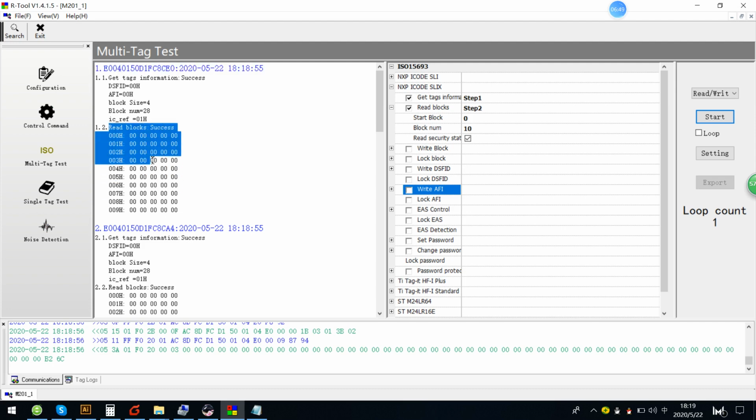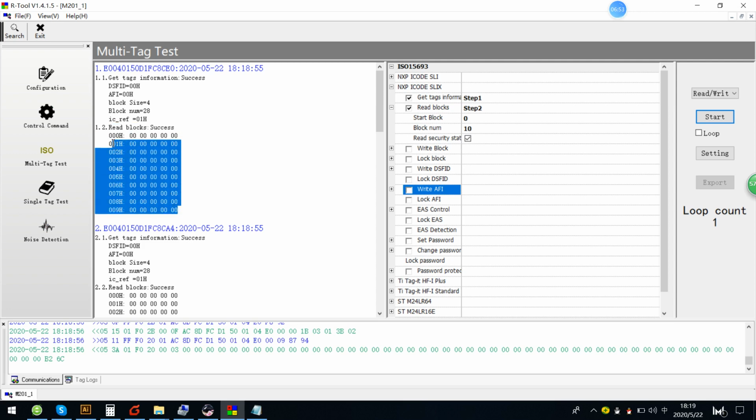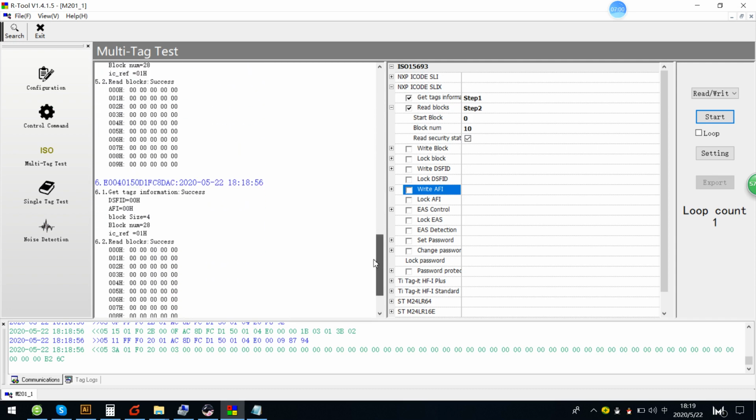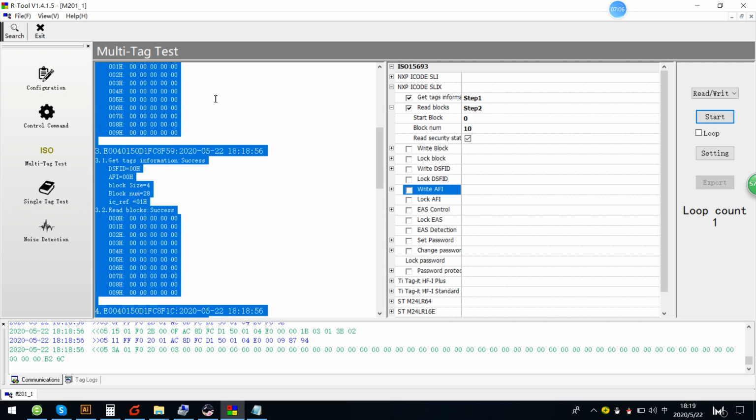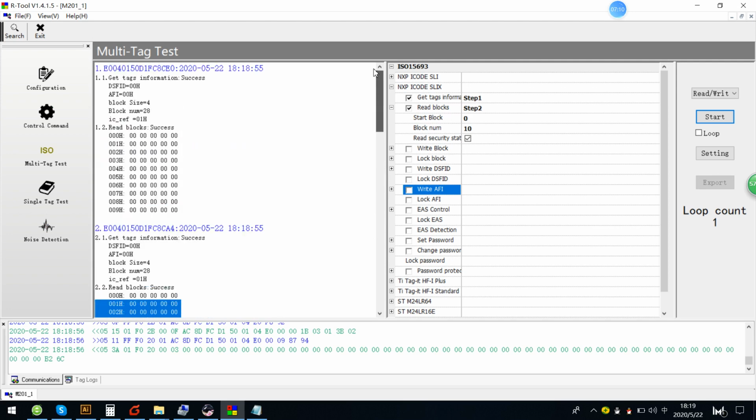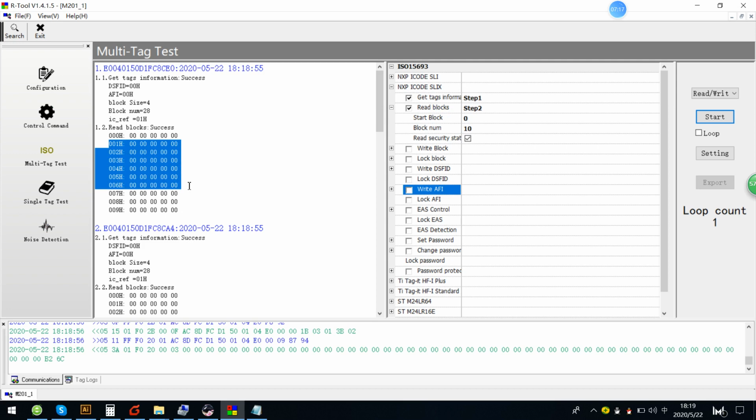I start from block 0 and read 10 blocks here. There are six tags in total. So in step 1, I get the tag information, and in step 2, I read 10 blocks. You can see that.